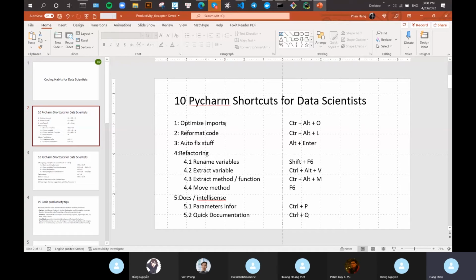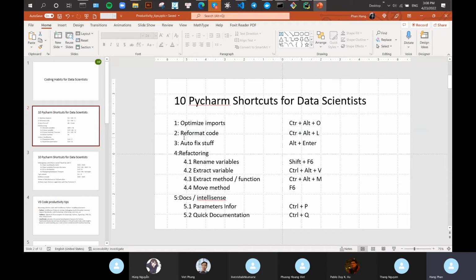It is to delete some unnecessary imports when they are not used while you are coding.